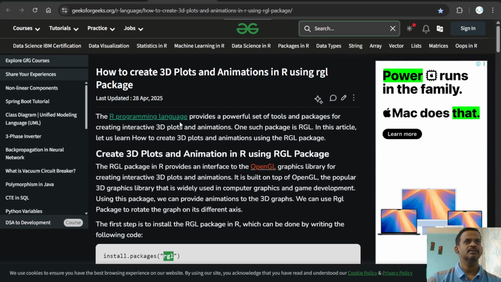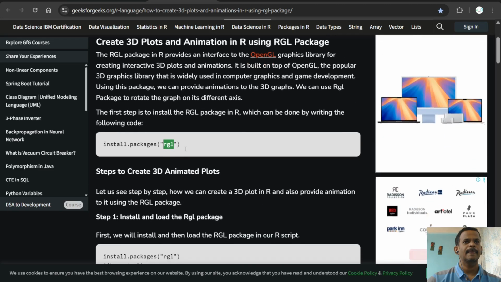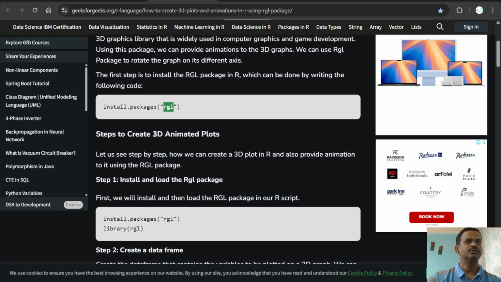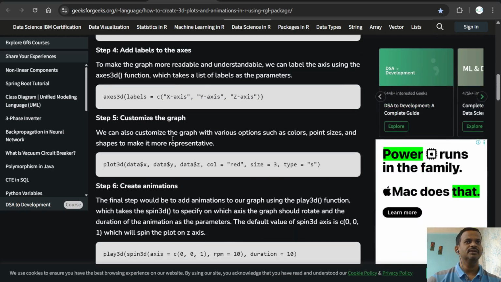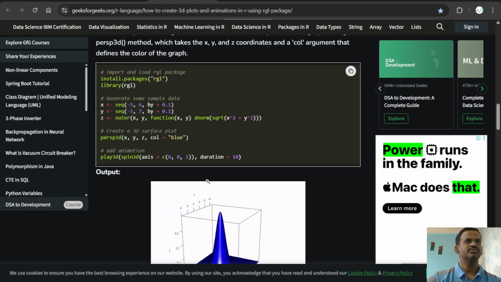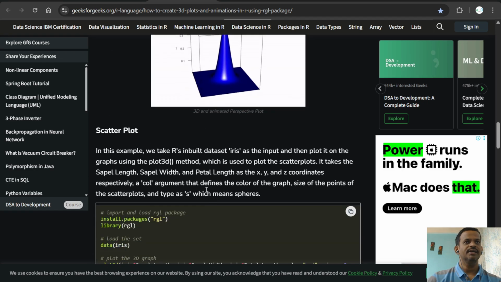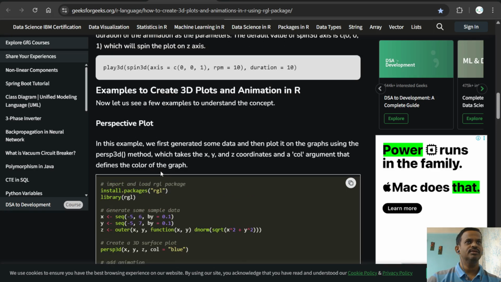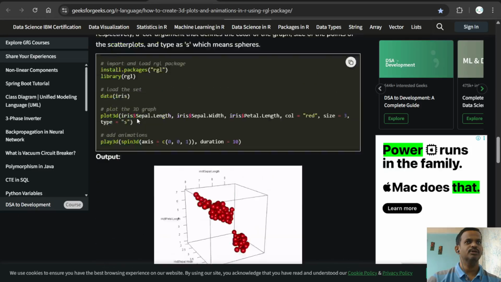It's used for creation of 3D animations, and here we can see a few examples shown. This is one of the 3D outputs, this is a perspective plot, and this is a scatter plot.